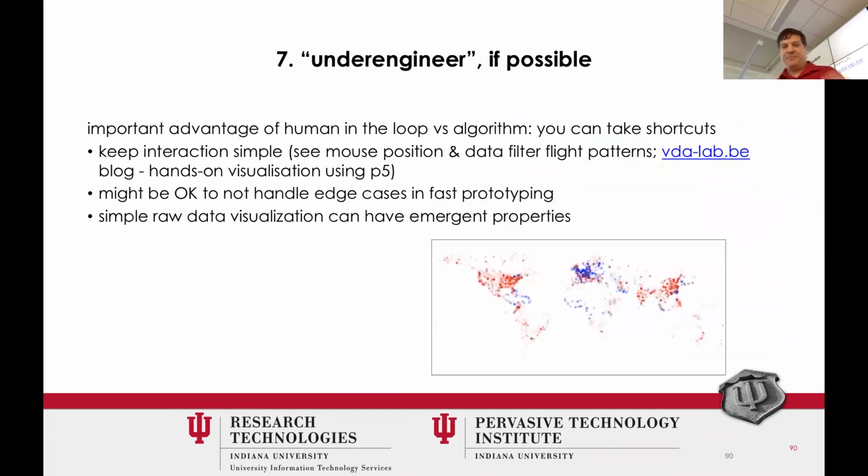All right, and then finally, this kind of goes back to number 1, right? Under-engineer if you can. Don't add more than you need to because that just kind of deflects from the data. And so if you're doing interaction, make the interaction simple. If you're showing data, show as little as possible, right? So here, they're just showing the data, and yet we recognize this as an equirectangular representation of the Earth, of where the continents are. And so we know basically what the context is without having to actually draw the lines around the countries.